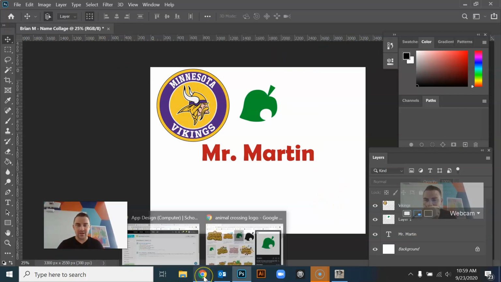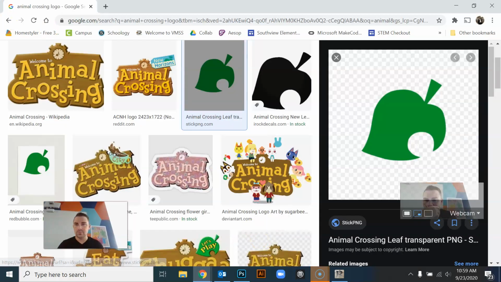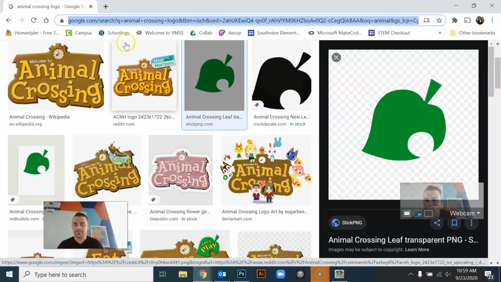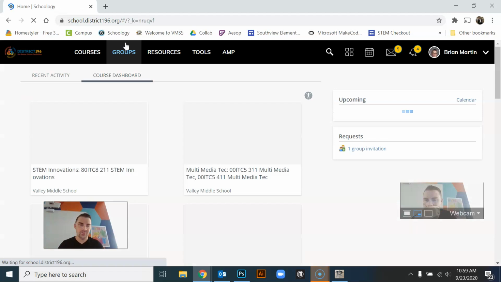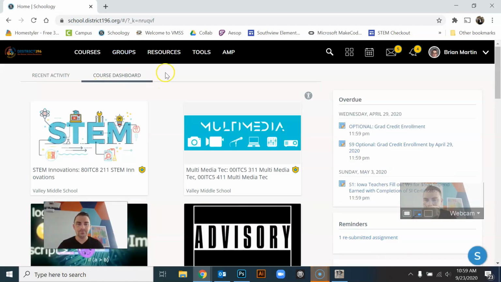So then back on Google Chrome, you're going to now go to school.district196.org. And you'll be on Schoology, and you're going to load it up. Now, I can't show you what that looks like because I don't have student access to Schoology, so yours is going to look different.